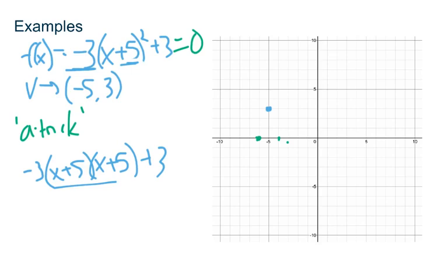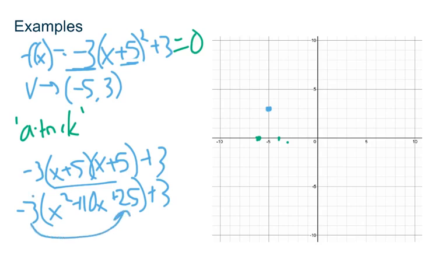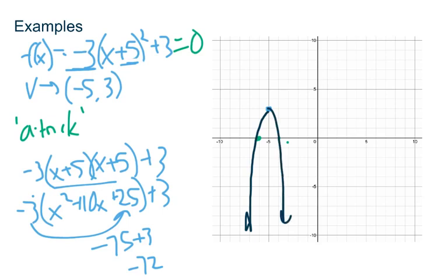So do this part, I'm going to have negative 3 times x squared plus 10x plus 25 plus 3. Now here's the thing. I only really care about C because I want to know where this thing crosses the y-axis. So I'm just going to go straight to the chase here and go negative 3 times 25, negative 75 plus 3, negative 72. Not really on my graph, so I can't show that. But again, it's another option out there if we needed it. Anywho, final step, connect, draw, boom, done.